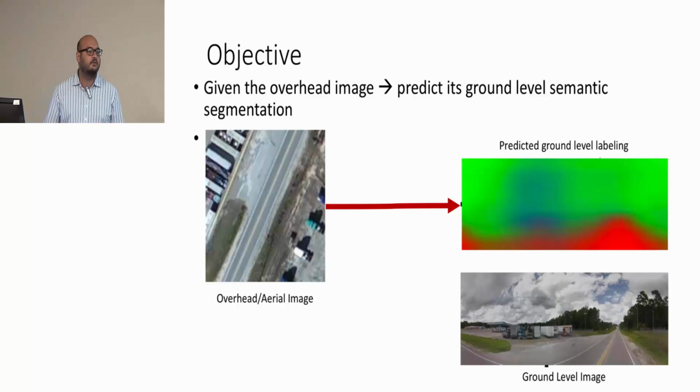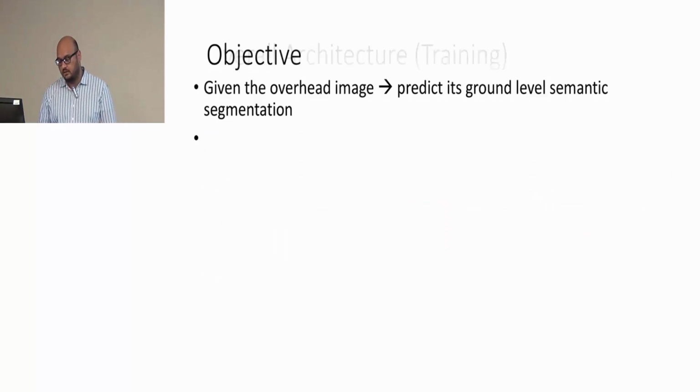Labeling means the semantic segmentation, or authors keep on using different words for that: semantic segmentation, semantic labeling, and layout, another word. And what are the colors? This green color here is vegetation, and the red one is roads. There is one more actually. The blue color will come later on. It is the man-made, like buildings and things like that.